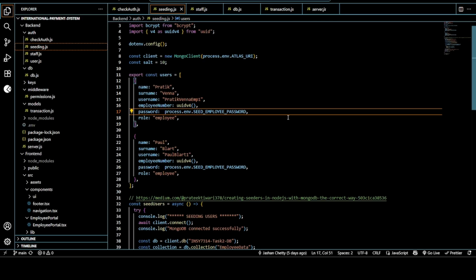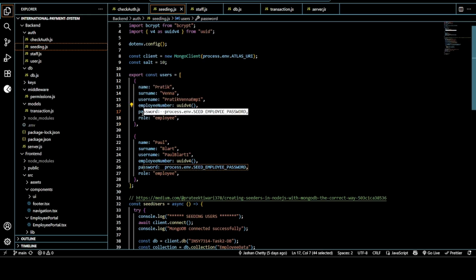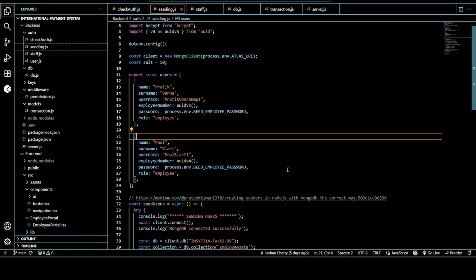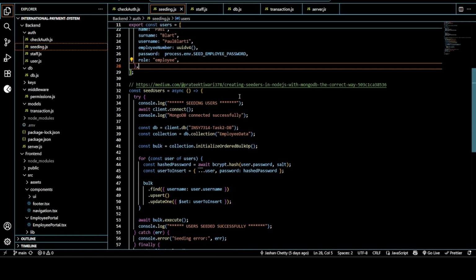But in this case, the POE required that no password or authentication process should be allowed for these employee users. So that's why I put all passwords into the .env file. And then similarly for the second user.